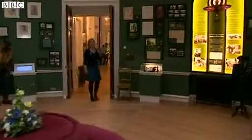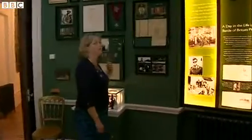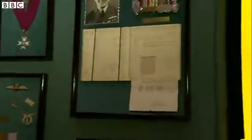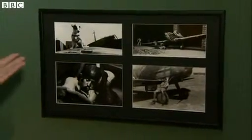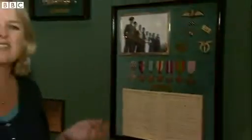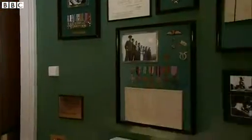And here we are in the rotunda, this beautiful domed room, where we bring to life the story of the few, the brave fighter pilots of the Battle of Britain. Their logbooks, which read like boys' own story of adventure and daring, but actually, underneath the daring, we can see just how exhausting and stressful and strenuous their job was. The medals that are awarded for outstanding gallantry and the citations to go with them that tell you just how brave these young men were.